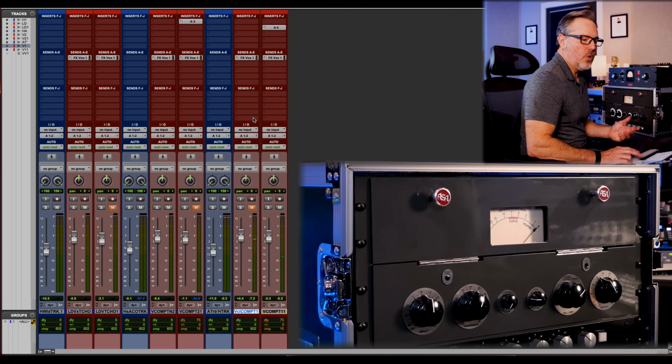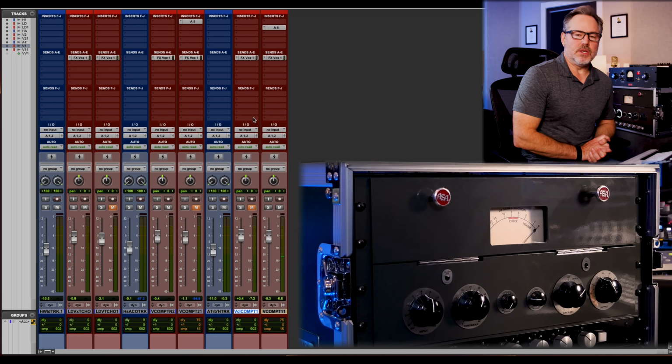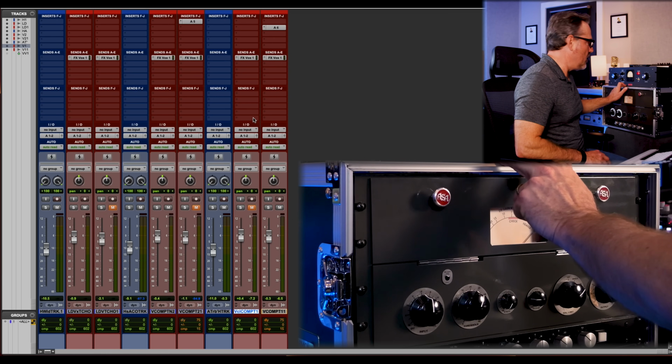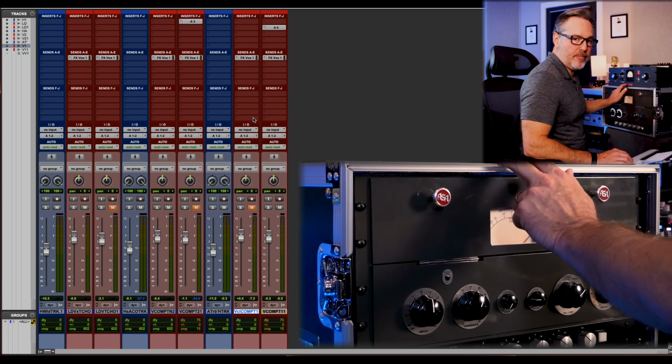I'm going to go to dual mode. So the difference between single and double on the 6A is not going to be as noticeable as you have up here on the VComp Plus. It's really only noticeable when you're really hammering it, and that's what I'm going to do.